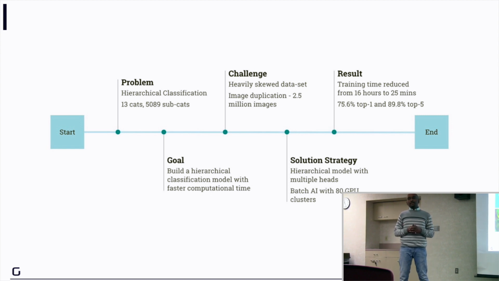And second, the data was really huge. We had about 180 GB of data, running into almost, I think, about 600,000 images or so. So the first step we did was to solve the skewing problem. We duplicated. There's a standard procedure followed in machine learning where you duplicate and then create multiple images for the class which does not have enough to start with. So that we had done, and then eventually the number of images with all of this pre-processing grew to 2.5 million. So we had to process all of that and build models for it.